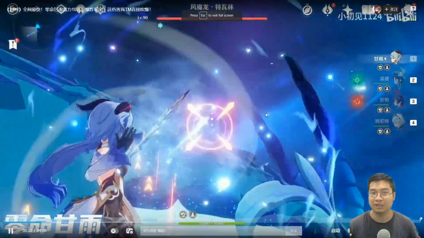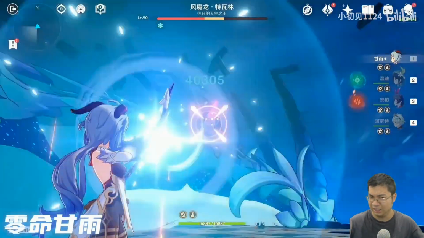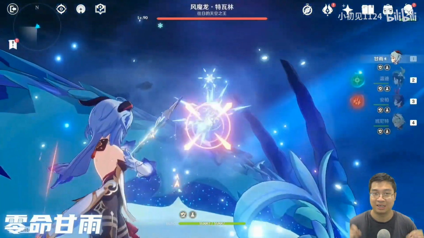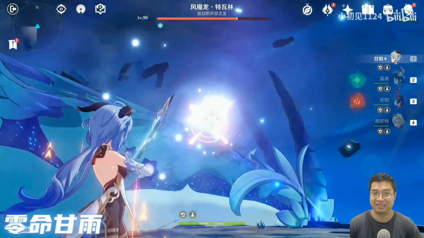we can see that she can still charge attack. With a 1 second delay, she still does the charge attack. So you don't have to go into E, then do your charge attack. You can still charge attack and this works perfectly. Notice that there isn't that much difference with Constellation 6, so you don't have to pay to win to get Ganyu to Constellation 6.